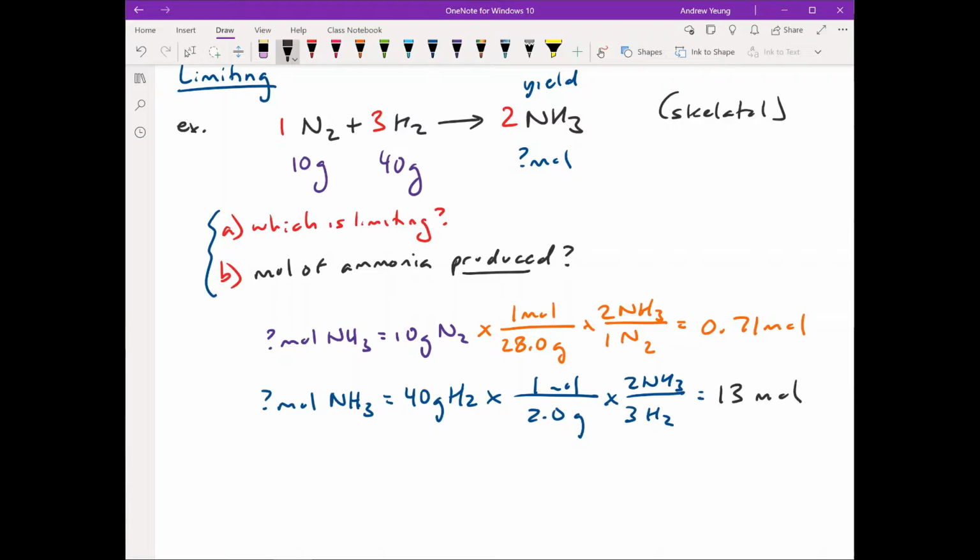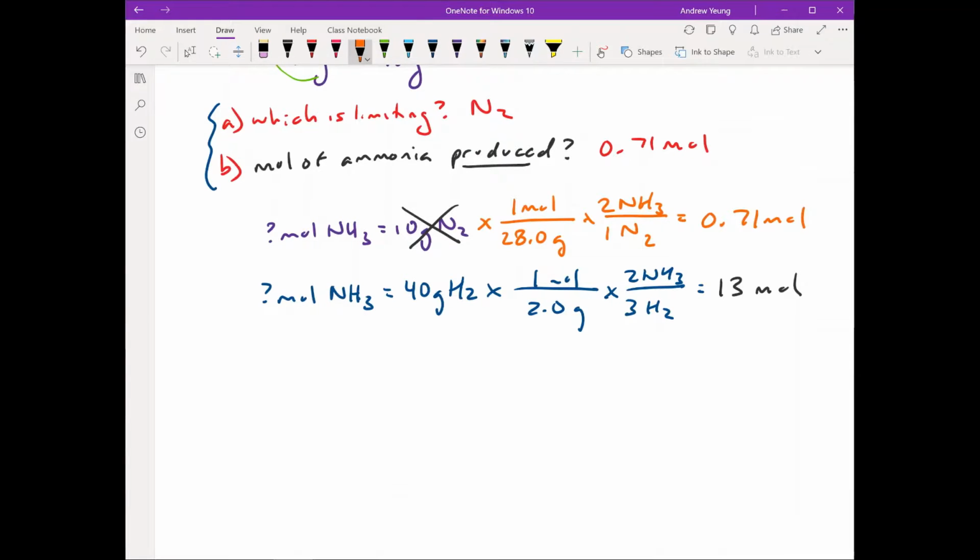In chemistry, if, for example, nitrogen was a very expensive chemical, we would usually do this. We'd purposely put in an excess, an extra amount of the other ingredient, to make sure that for the ingredient that I bought, everything gets reacted, that it doesn't stop reacting just because the hydrogen ran out. So we've killed 2 birds with 1 stone here. We started off with no ammonia. Well, I only had enough nitrogen to make 0.71. By the time I create 0.71, this chemical runs out. That means, based on these numbers, the nitrogen is limiting, and how much got produced? 0.71 moles. So that's how you kill 2 birds with 1 stone. Okay?